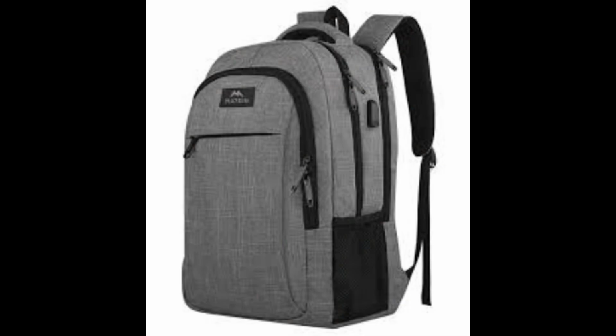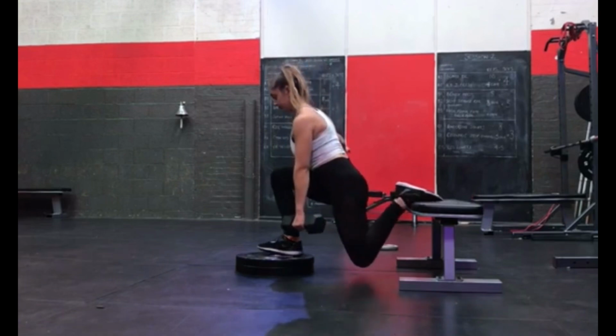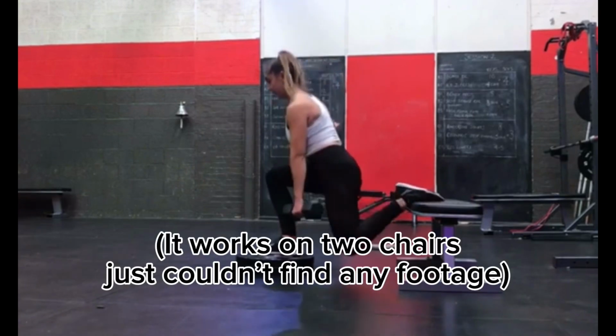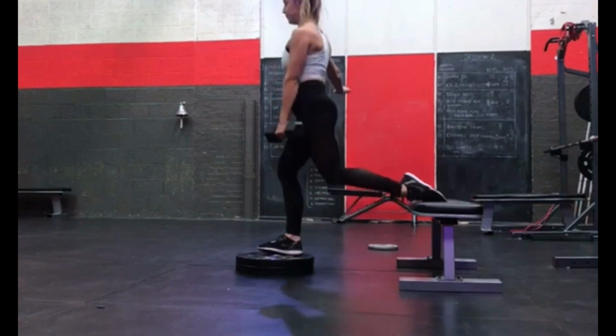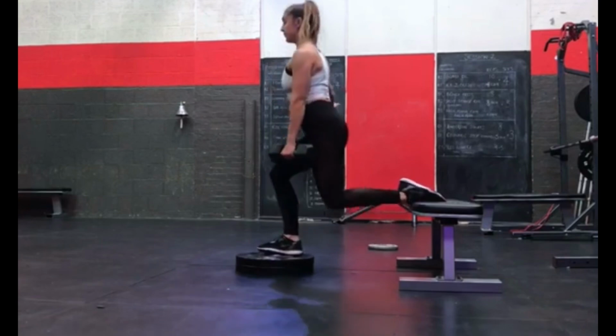When it comes to the lunge and reverse lunge, it's kind of hard to make it more difficult. You can get the backpack and make it heavier. When it comes to the Bulgarian split squat, you can put your feet on 2 chairs and do a deficit Bulgarian split squat, which will burn, especially if you do it slow. And if you combine it with adding weight in the backpack, with water bottles, boxes, cement blocks, etc., it will make it much more difficult and much more hypertrophic.